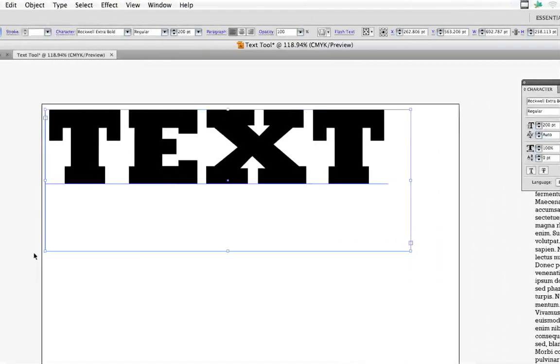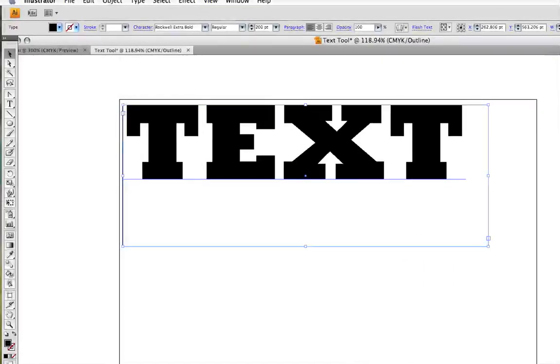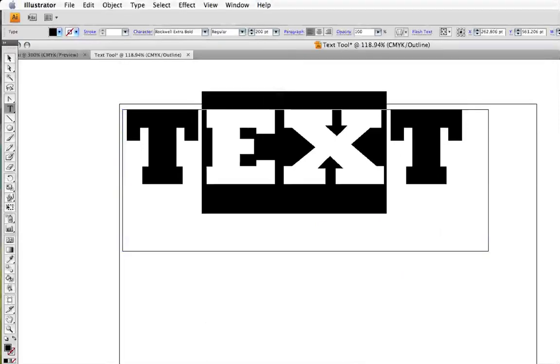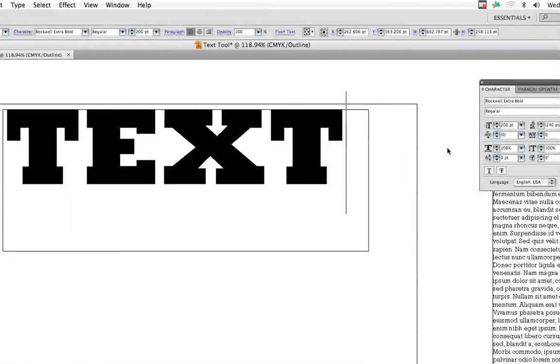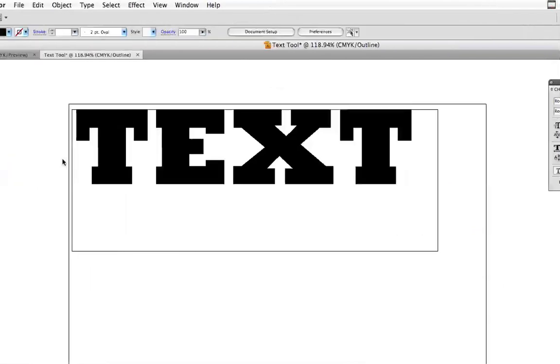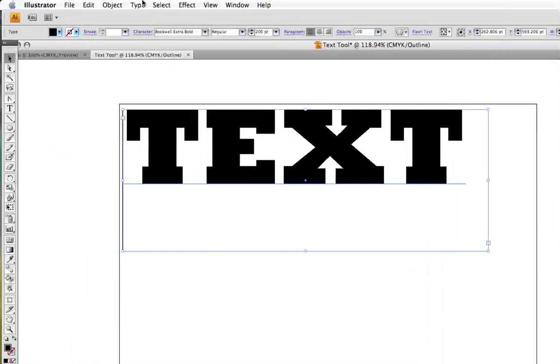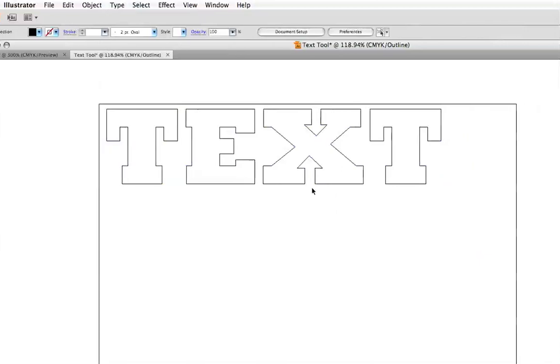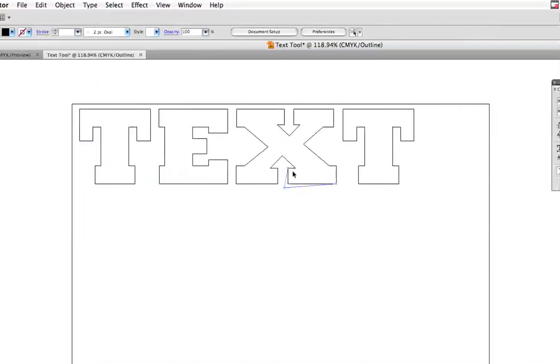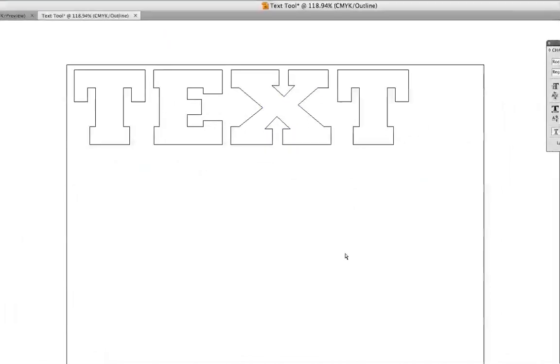So here's my text, and it's type, so I can edit that if I want to. Let's see, I can delete that or whatever. It's straight running type. In Illustrator and InDesign, you can convert your type to outlines, and what that does is it takes your type and it actually converts it into a shape. And once you've done this, you can't edit that text anymore. It's shapes. You can't just convert it back to type. You can play around with it, which is lots of fun.